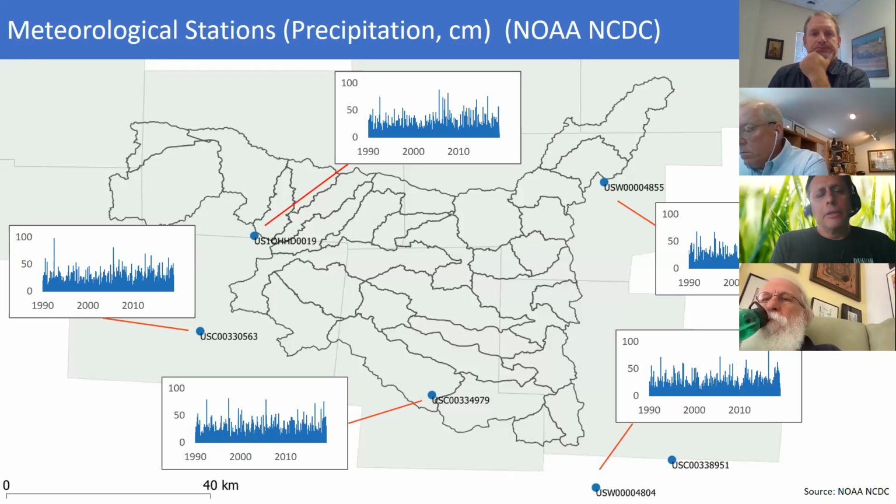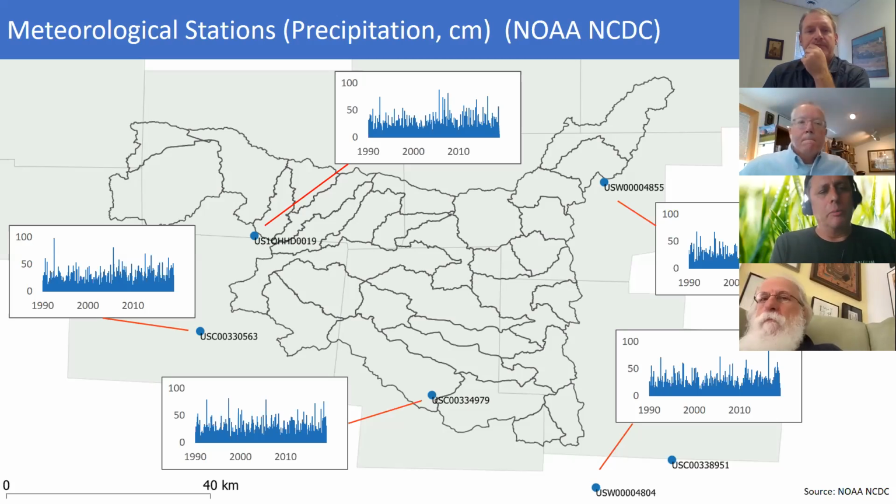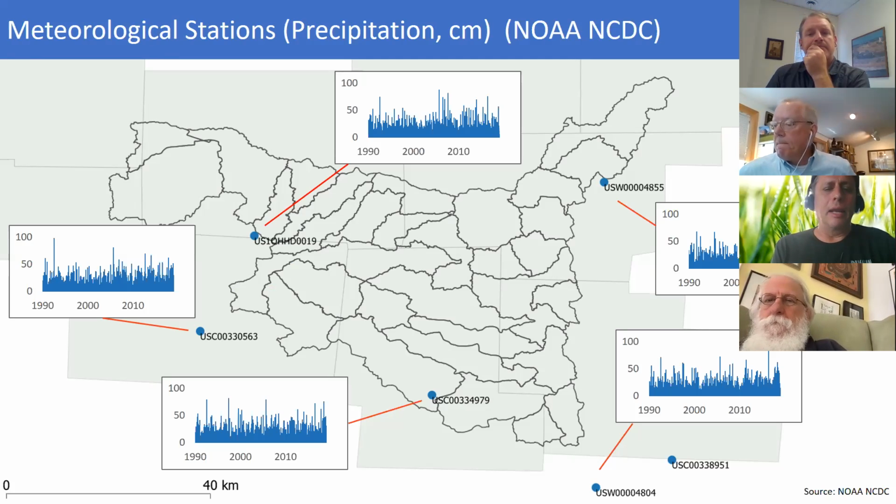Next, we look at the climate information. And so here we look for meteorological stations that provide us with rainfall, temperature records, wind speed, and so on. And shown here are some of the ones that we were able to find for the watershed. We get these from the National Climatic Data Center, where they collect data sets that are very useful for us, daily information from many of these different stations. So shown here are these different stations.